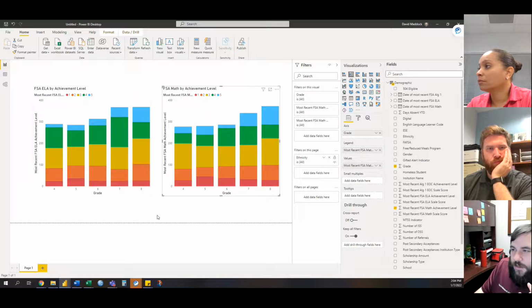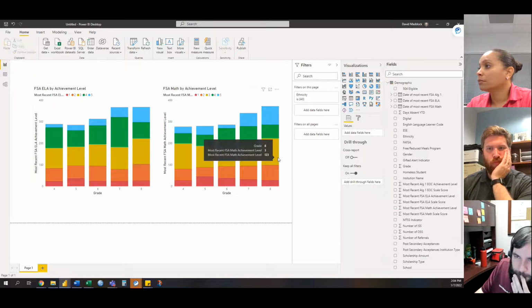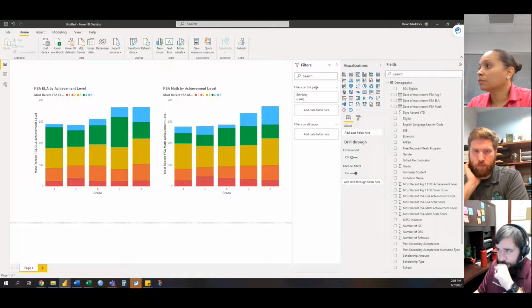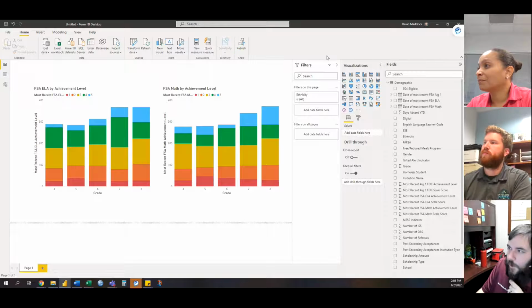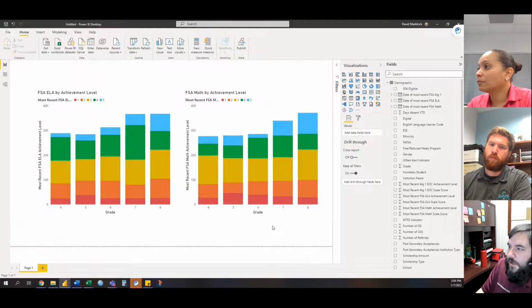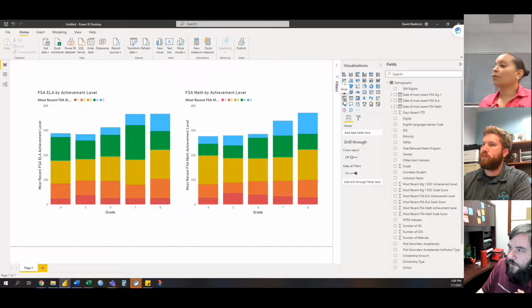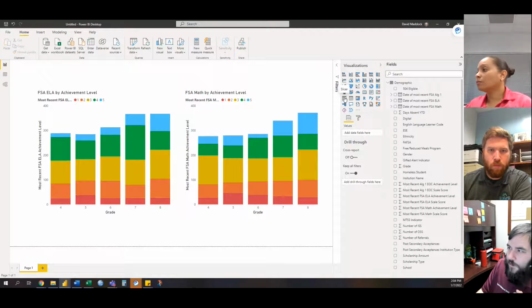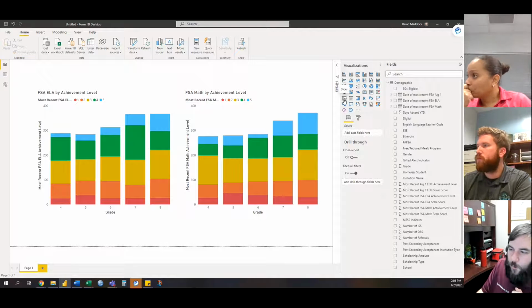Now, if you're trying to make this visually appealing, filters can get kind of messy. I don't love using them. I like to actually hide them from my users. And what I do then is this button right here. It's called the slicer. It's got a little funnel in front of a square.